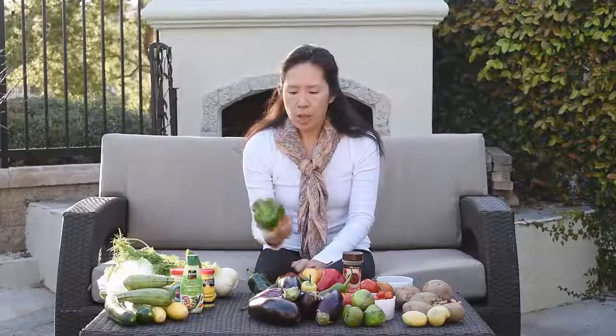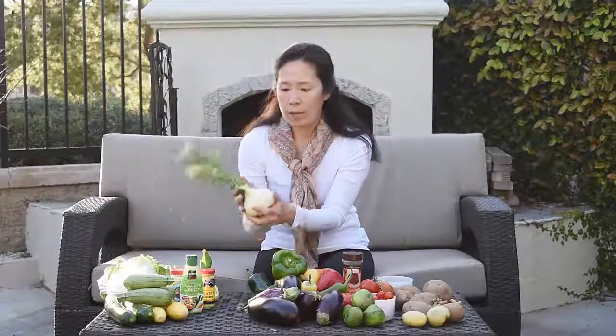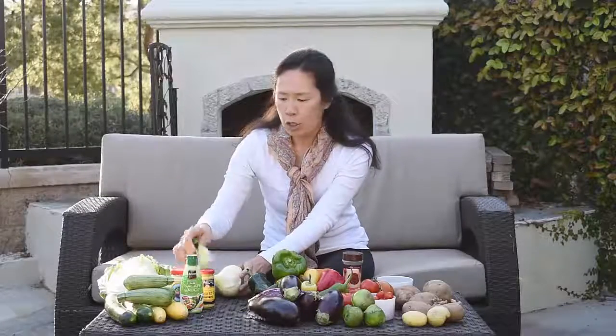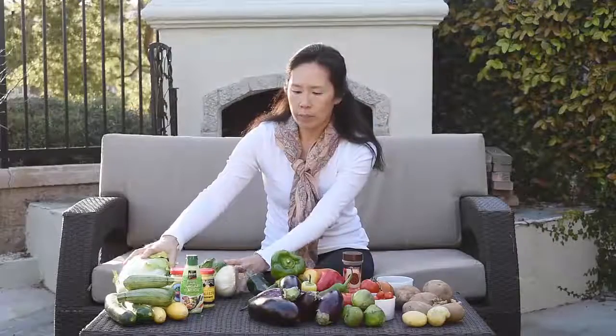Bell peppers, green, orange, red, all those different beautiful colors, unfortunately also have solanine in them, and so you cannot eat them if you're sensitive. I like to substitute with great vegetables such as fennel, which has that similar juicy crunch, bok choy, and also Napa cabbage. All of these saute up really well, just like a pepper would.